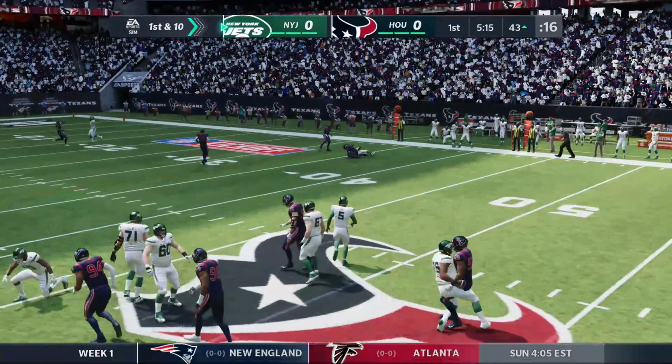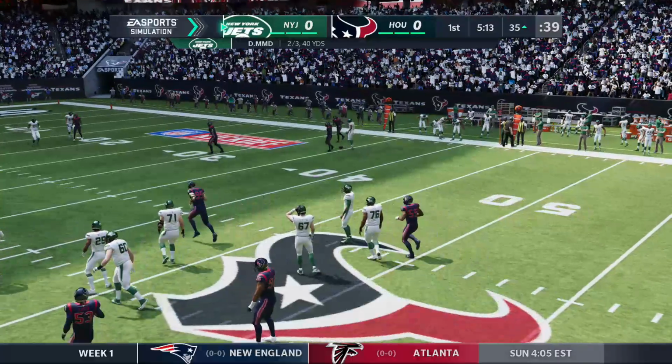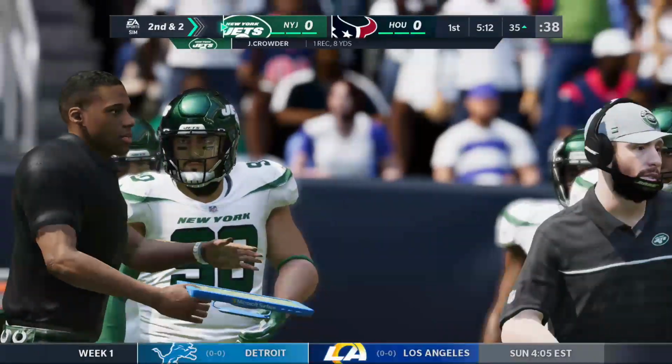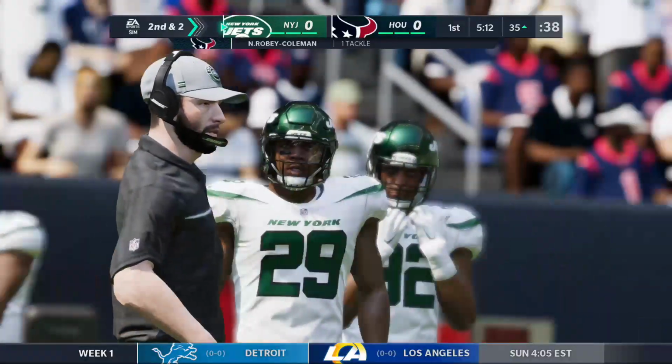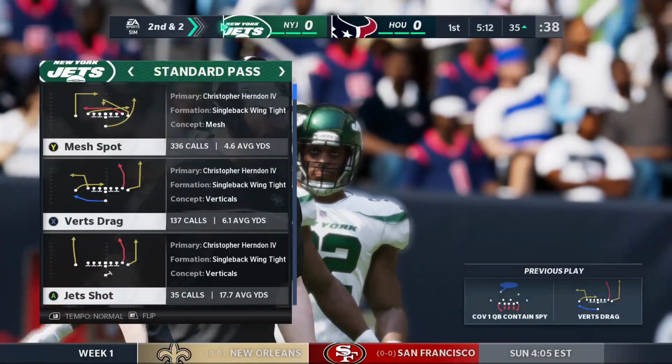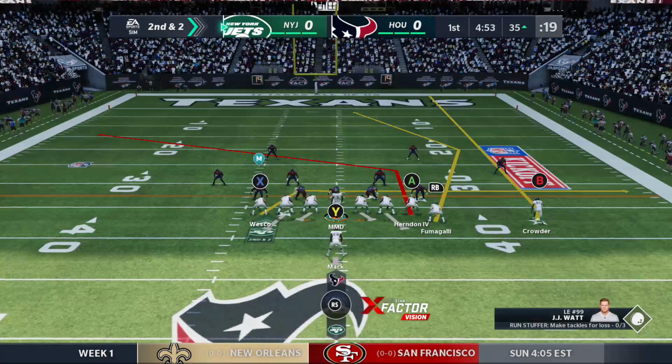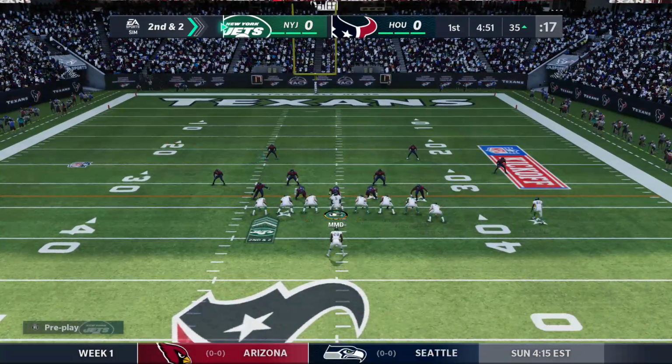Now throwing on first down and completing it. This will be stopped about 2 yards shy of the marker. 8-yard gain, 2nd and 2. One thing we do know, he's going to get his catches. So as they move forward defensively, got to continue to focus on not giving up the big play when he does catch the ball in the secondary.